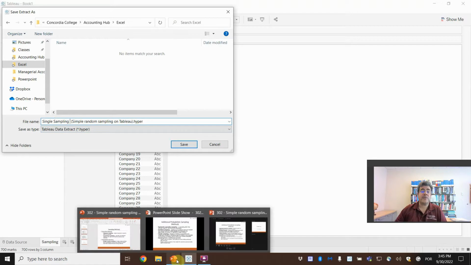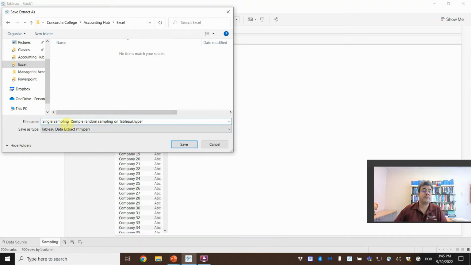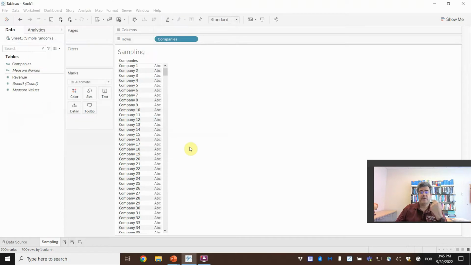Let's keep the name: simple random sampling. Save it in the same folder that you are working in. It's much better because it's how Tableau is extracting the data.